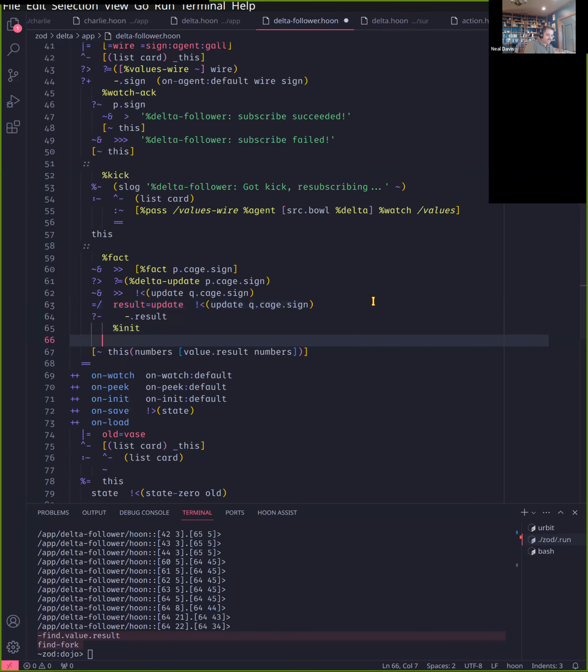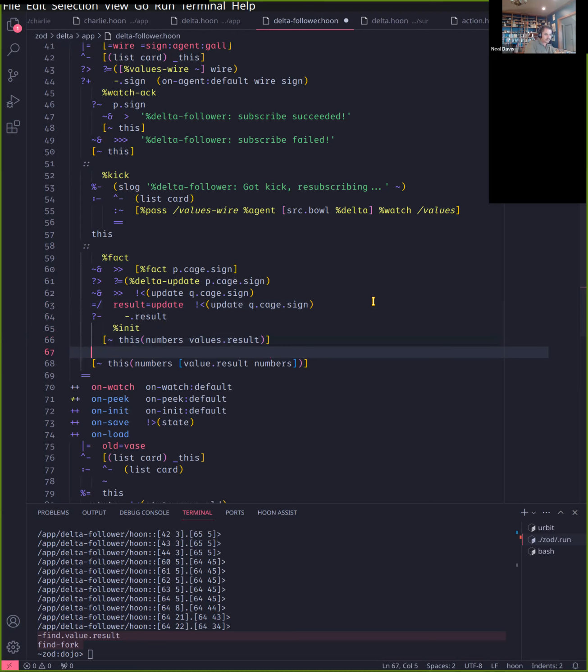So if it's an init, then we need to return an empty list. And we should be able to just replace our current list with the list we received. We happy with that? We can do that. Nothing really breaks if we do that. Maybe we wanted to keep track of all the information, in which case we would weld numbers to values.result, but it's fine.